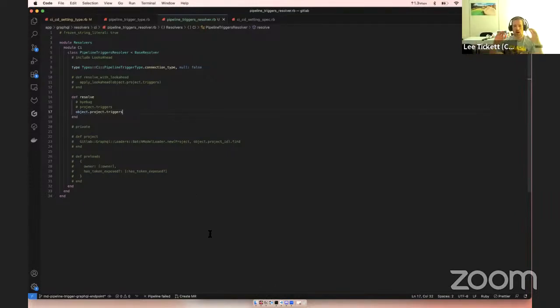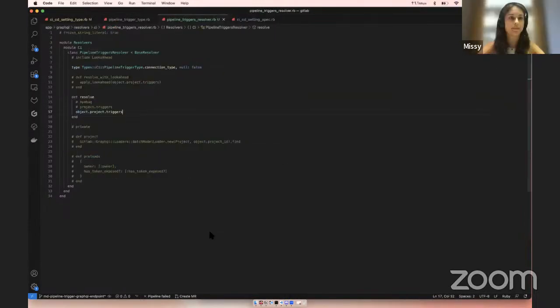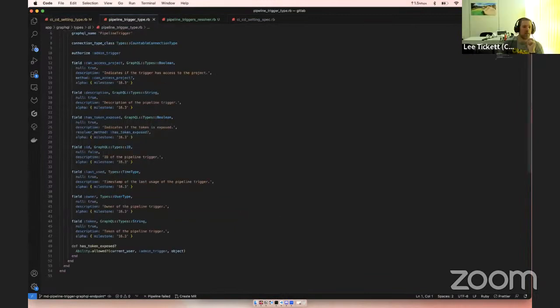Yeah, so I might have got this completely wrong, but my understanding, because I had this problem elsewhere, is that all of the normal fields, if you go to the pipeline trigger type, or to be honest any of them, all of these fields that you expose are fields or relationships which exist on this object itself.